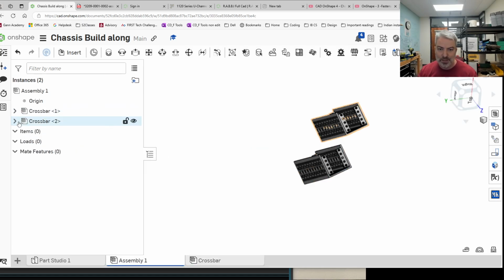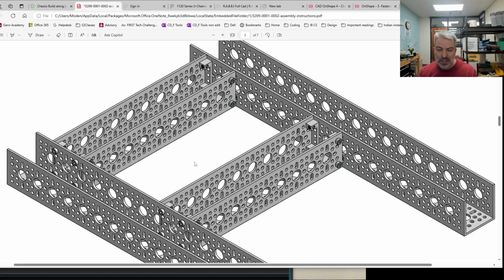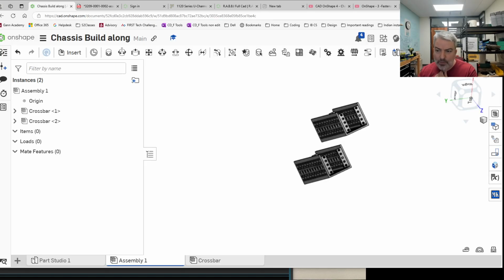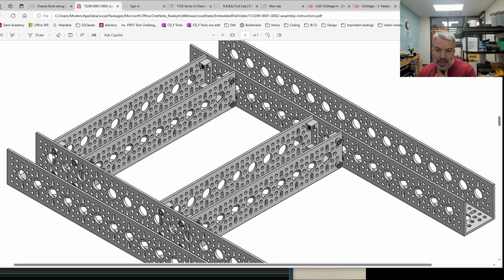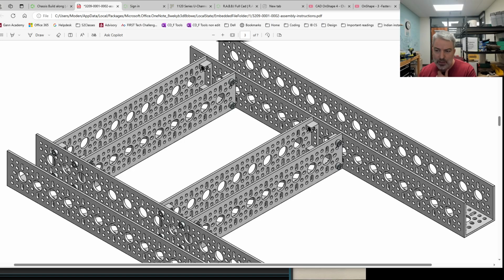All right, so we have some sub-assemblies here. We're going to add in our next piece. Our next piece is going to be these long bars, our long U channels in here. We need to look at how do we connect this. So to me, it looks like when we have our dual block, this hole here should be matched up with the outer side of this U channel.